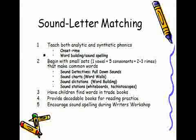Perhaps I should spend a little time answering an objection by some kindergarten teachers who feel that going beyond the names and sounds of letters is not developmentally appropriate for kindergarten children. My answer would be that to teach only letters and sounds is, in fact, abstract and developmentally inappropriate. To me, to teach letters and sounds in isolation is like teaching children to count to 10 and recognize the numbers to 10, but never showing them how to count things.